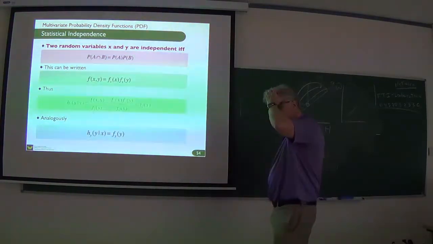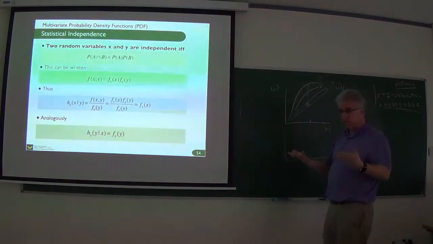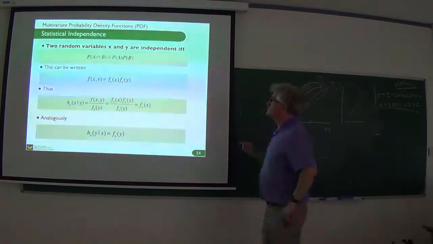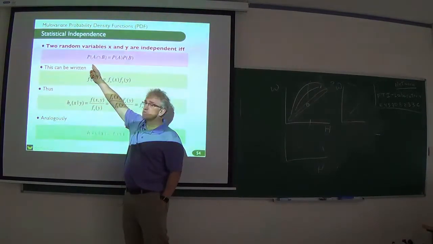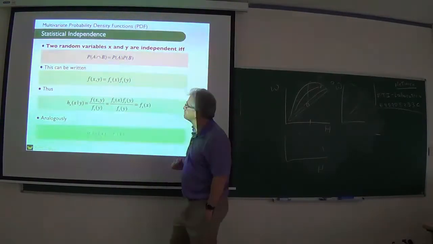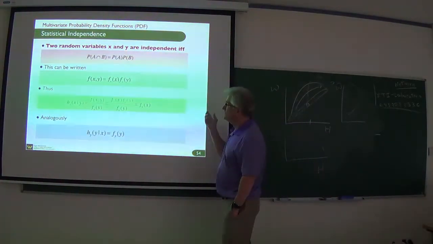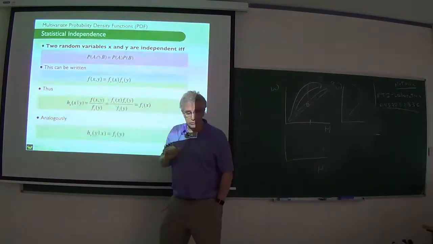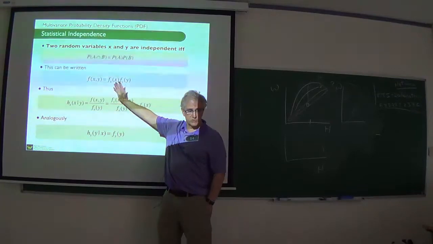So again, I'm trying to build up to talk about the correlation function in the third lecture. The really important thing here is the notion of statistical independence. We saw that statistical independence is defined as the probability of measuring an event in the intersection of two subsets being equal to the product of the probabilities of the event being in each subset. In the context of conditional and marginal probabilities, that means the joint PDF of x and y is equal to the marginal for x times the marginal for y. It's just a product.